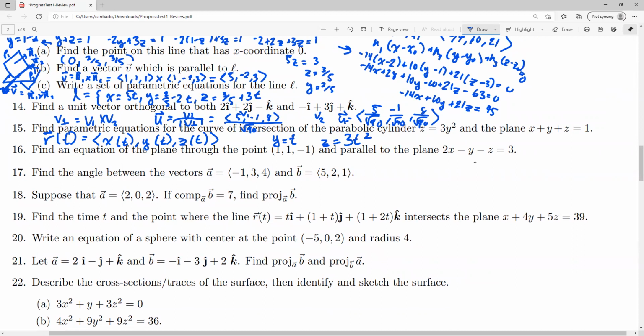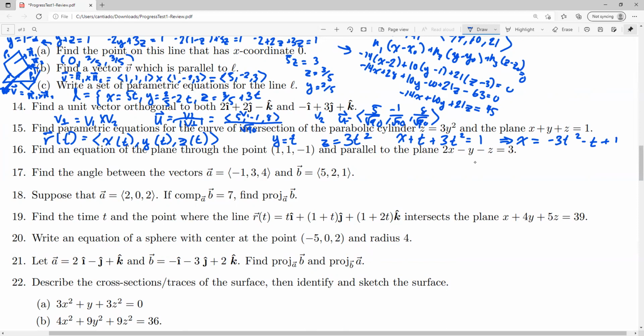Now we need to find what x is equal to. Well, right here, we have an equation of the plane that has the x that we need. So it'll be x plus y. Well, we already said y is equal to t, so plus t. And z, what is z equal to? Z equals 3t squared, so it'll be plus 3t squared. This is all equal to 1. So if we solve for x, we get this. X is equal to negative 3t squared minus t plus 1. And that right there is your x component.